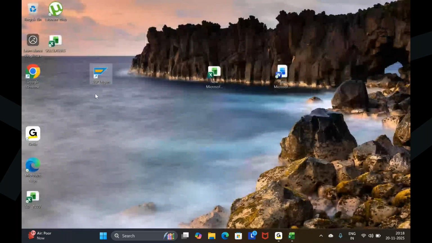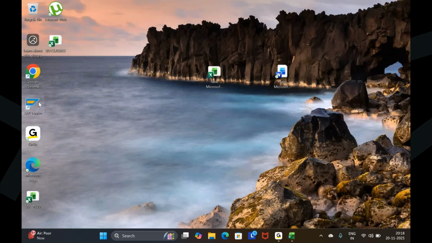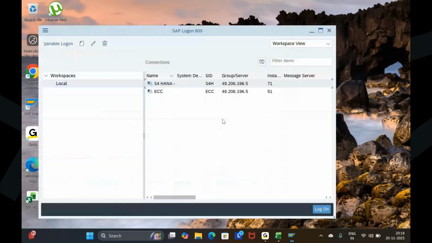Okay, so double click on it. A new window is going to open up over here, where you're going to find a list of servers. On which server you need to work, your basis team is going to provide you that data. So you need to select the server and log in.